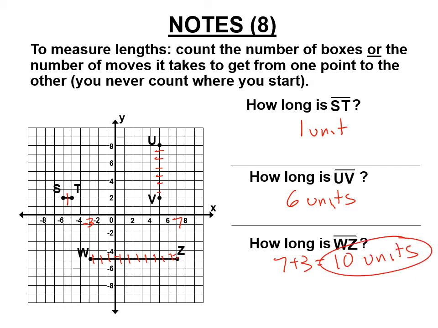For the longer ones, I tend to count to the axis and then count the other side of the axis and add them together. But obviously, you can do it any way you want, but make sure you know that's 10 units long, and make sure that if you're getting answers that are 1 higher than what I'm getting, it's because you're thinking that's 2, and it's not. It's 1.